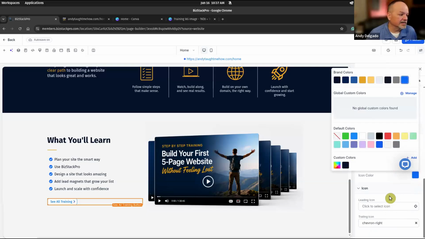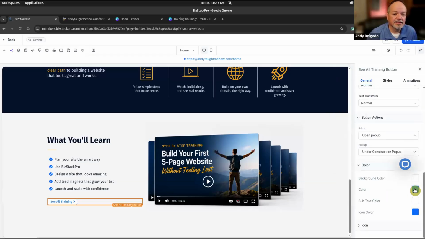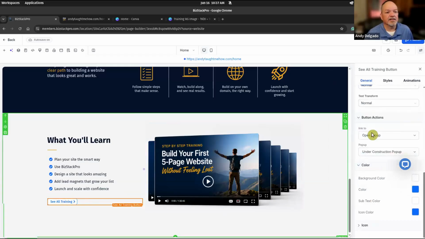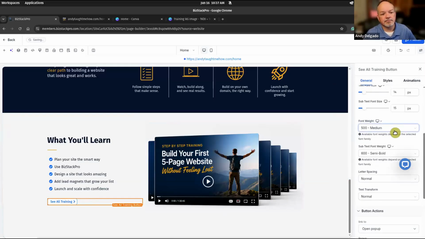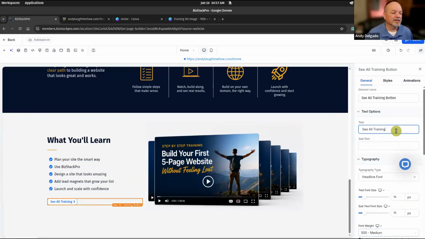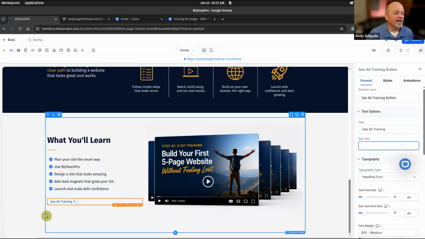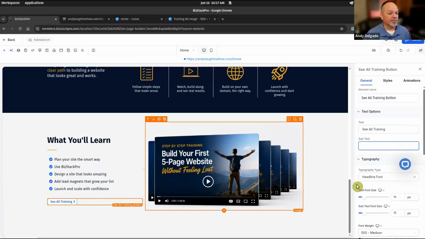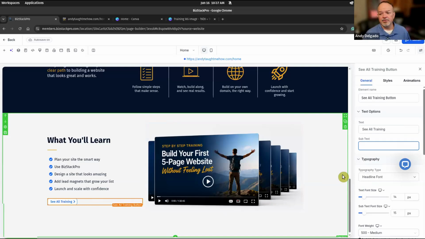All right, let's look and see what we've got here. It looks like I need to adjust the text color to match. There we go. And then I think I want some space between the see all training and the arrow. So I'm going to come back up here and let's give us a couple of spaces and see what we get. It didn't do enough. We may have to adjust that with some custom CSS. We will be adding hovers to that as well. So we might do some coaching on that in a few minutes.